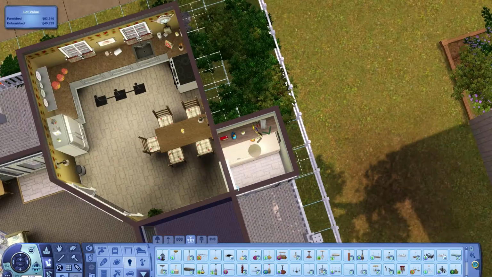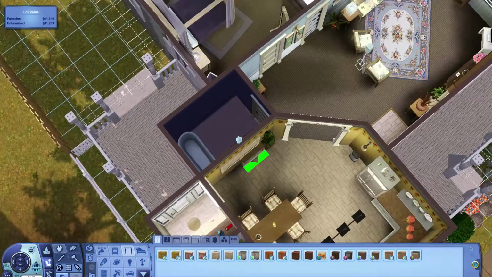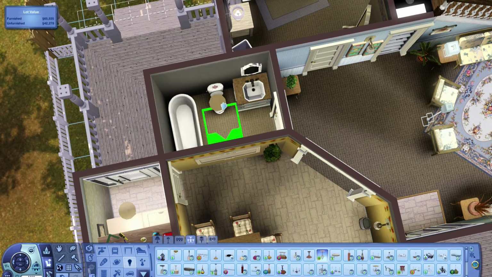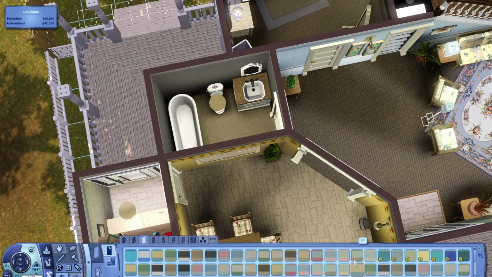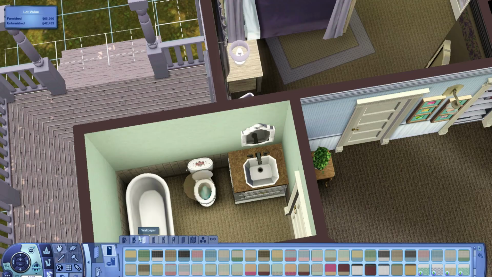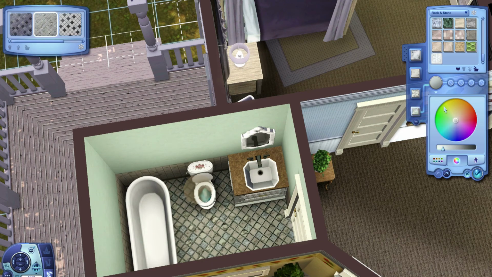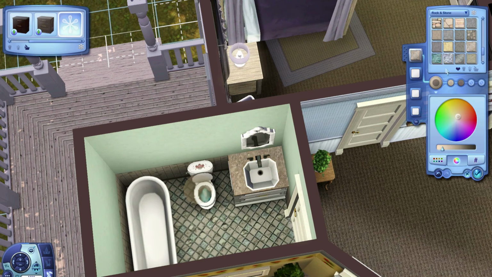You tell them to do laundry, they put it in the washer, but they don't start the washer. You have to actually tell them to start the washer. And same when they move it to the dryer, you have to actually tell them to start the dryer. So it's a little bit more of a pain in the rear in The Sims 4, but I still like it. I still like laundry.